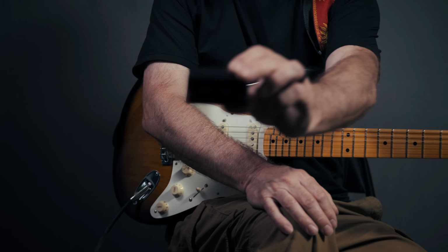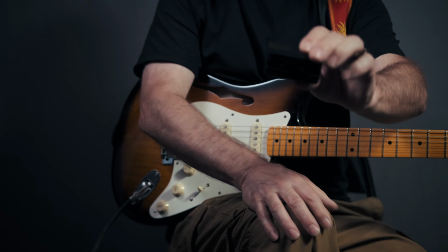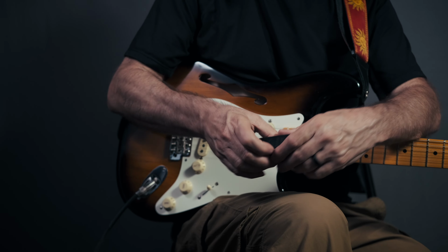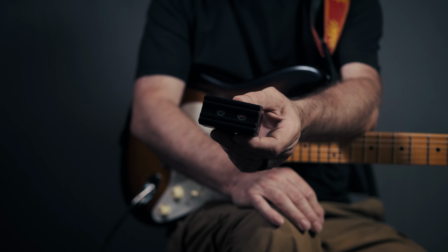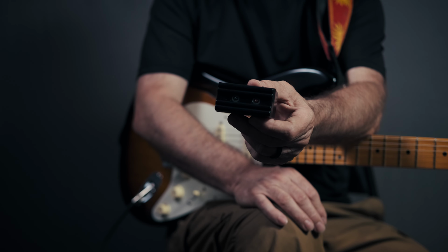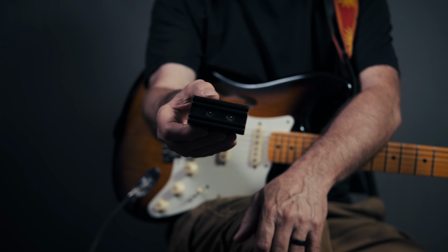I think also the design. The Sound Stone is not, in my opinion, designed for string switching. The rails are too long and they're a little too deep, and it's very difficult to move the Sound Stone around between the strings. In addition, whatever's going on with a circuit that is causing the string to go out of tune is really unpleasant. And I think it's really nice that the EBow does not have that issue.